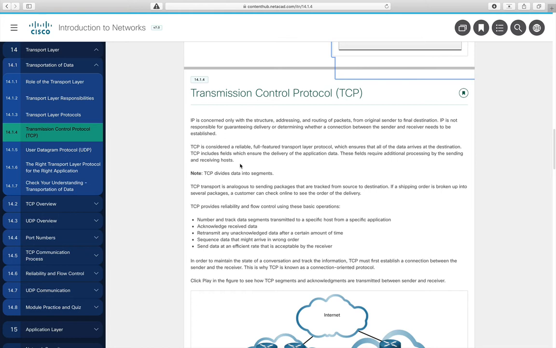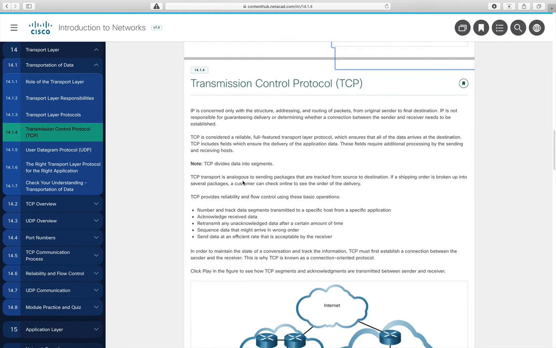TCP, Transmission Control Protocol, is what gives us what's called guaranteed in-order delivery. So what happens is, it sends packets from the source to the destination. They are transmitted and data is acknowledged so that we know whether or not it's received. If certain data is not acknowledged, it will be transmitted again after a certain amount of time. The assumption is the packets were corrupted or disappeared.